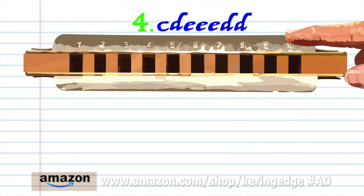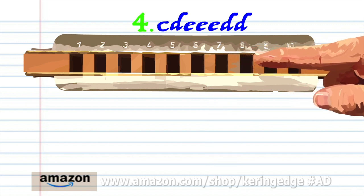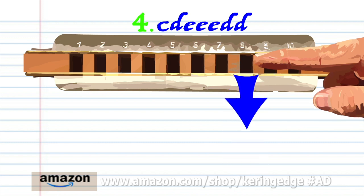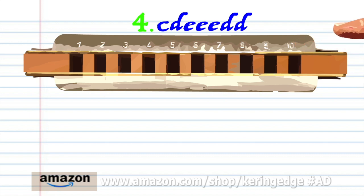For phrase 4, blow into 7. Breathing through 8. Blow into 8 three times. Breathing through 8 twice. And practice this until you end up with something that sounds like this.